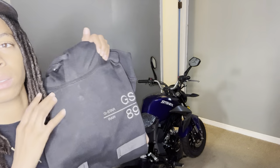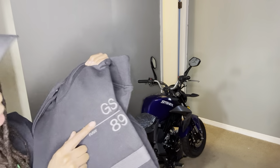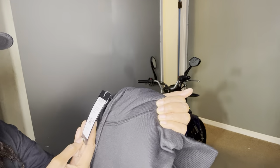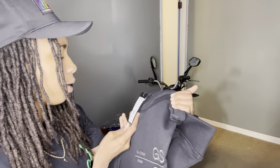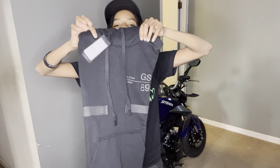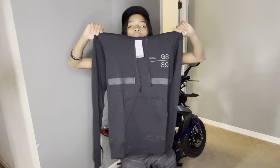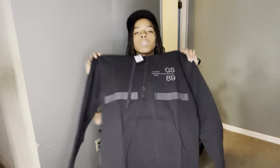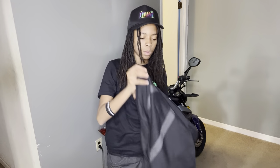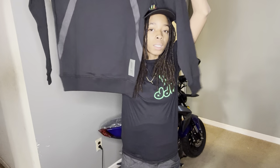Okay, let's start with it like this. So it says G-Star, GS89. Here go the little tag for it. This joint really was $130, you're right. Heavy Sherlin sweat, dark black. Here you go, black and gray. G-Star Raw, y'all know I love G-Star Raw and quality. Pockets, tape goes around to the back. That's cute. Tag right here next to my face.